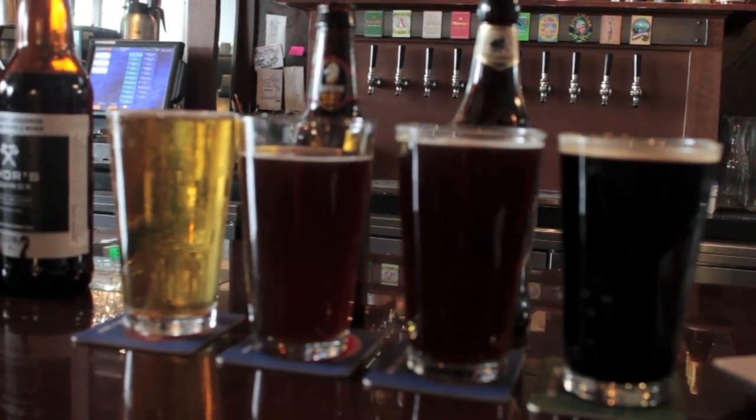We've got a couple of different styles, and all of these are going to go with different foods and also for different times of the year. Kind of depends on what you're in the mood for, maybe what you're providing the beer for. If you're providing it for a game party, or for your normal D&D night, it's going to be a little bit different depending on your beer style tastes and what you're aiming to do. Let's get started. Yeah, absolutely.